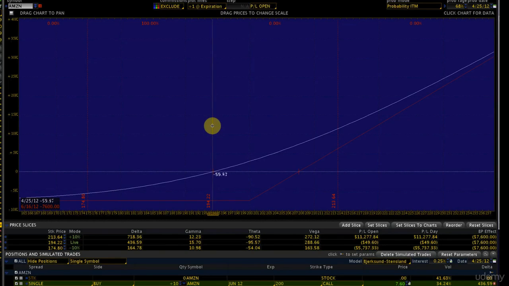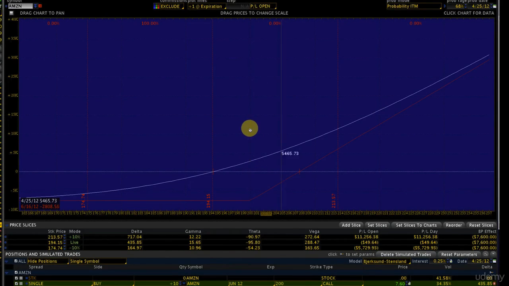When we put a spread in, we are actually making a compromise. We are giving up something that we feel is unrealistic anyway, and in return for giving that up, we are gaining something that is quite substantial. In the case of a long call, we could potentially sacrifice the potential for unlimited profits on the upside. So let's say Amazon is at 194, and we've got our strike price at 200.